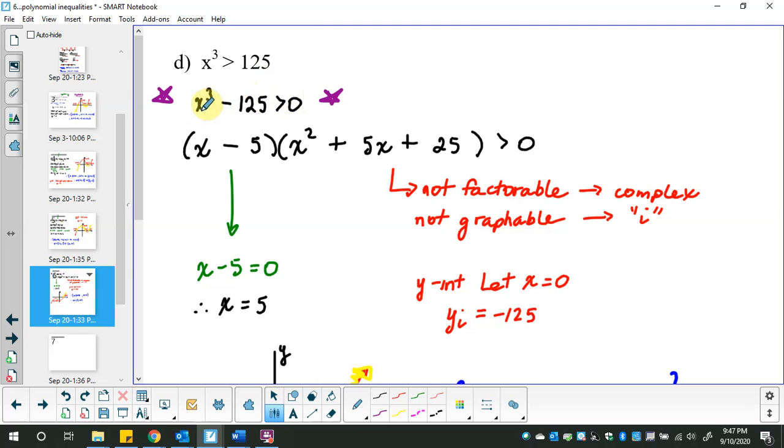If I take a number lower than 5 and put it in here, I will end up with a false statement. Also, if I take a number bigger than 5 and put it in here, I will end up with a number bigger than 125. But if I put in a number smaller than 5, so if I put in 2, I get 2 cubed is 8. 8 is greater than 125. Complete crap math, so you don't get to say that and it doesn't work.